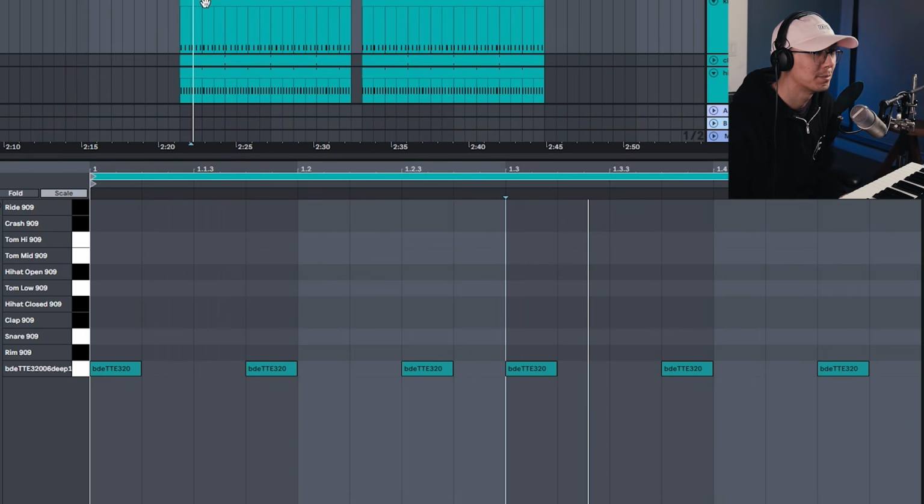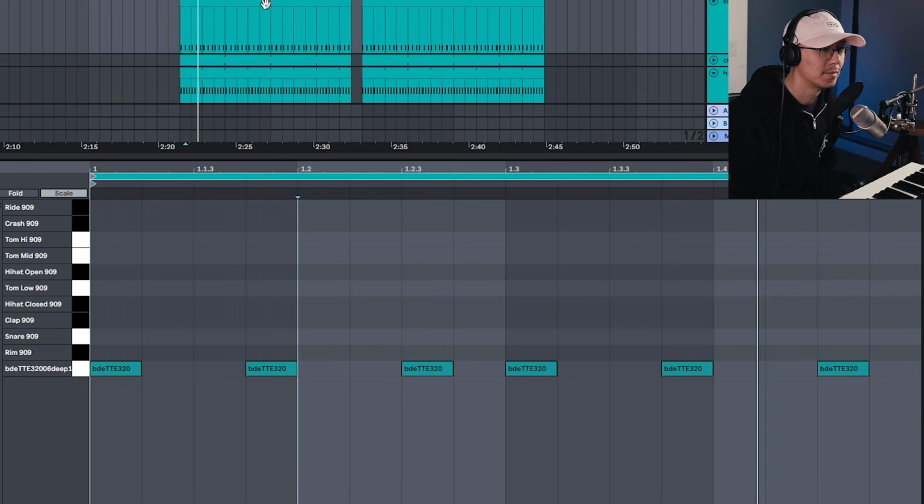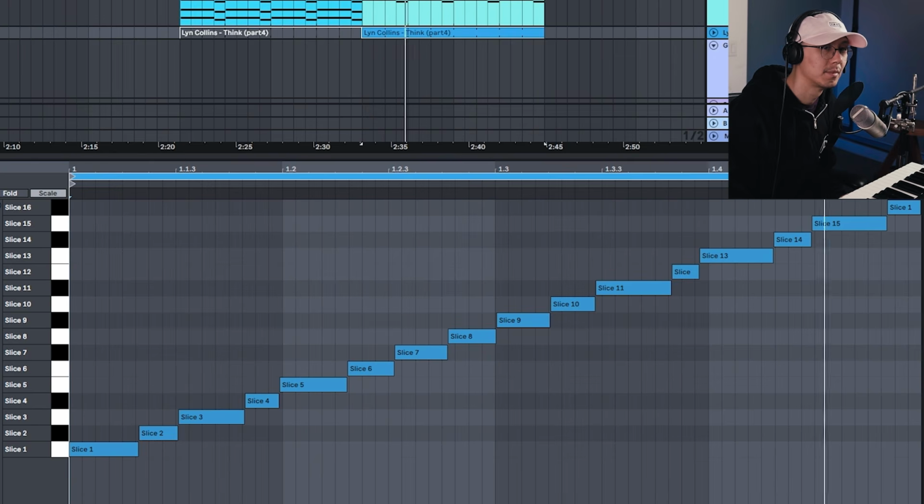Alright, so I couldn't help but put my little spin on it. So I bumped it up to 163 beats per minute for a little jungle / footwork rework. So here's the kick pattern playing a fake triplet. And then I have this think break playing on top. So let's check it out.